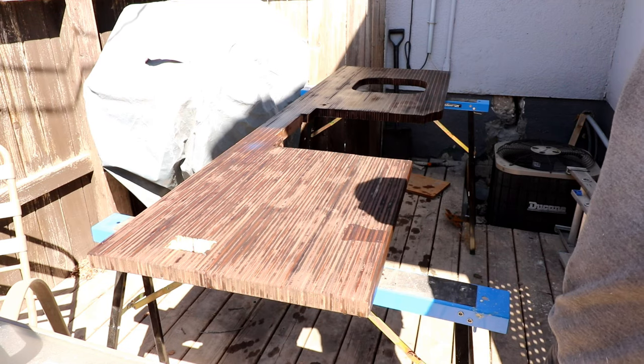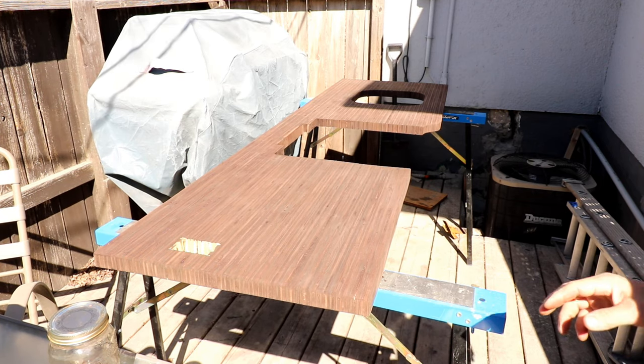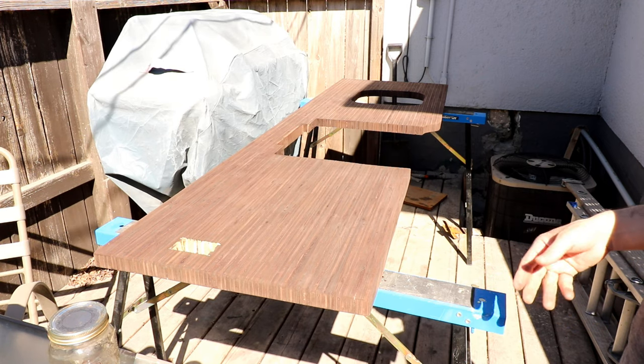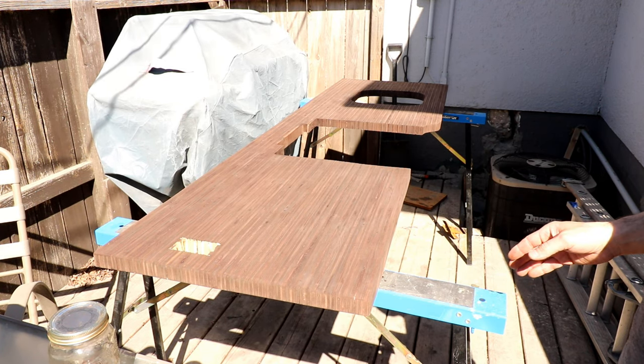Hang tight. I've actually decided against a third coat of vinegar. The colors I want have come out. But unfortunately, the dark colors aren't there, and those will not come out even if I put a third coat. We just make it more red. So this is the farthest I'm going with the vinegar stain.